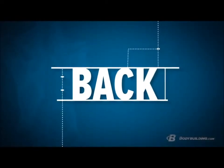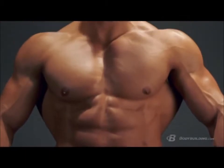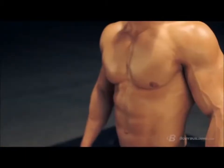When you first go in the gym, it's not uncommon to want to hit the big showy muscles on the front. You got your pecs, you got your arms, you got your abs. But when you really start to break your body down, you got two big halves. You got your lower half and your legs, and you got the upper half. But if you want to take it a step further, you got a front half and you got a back half.